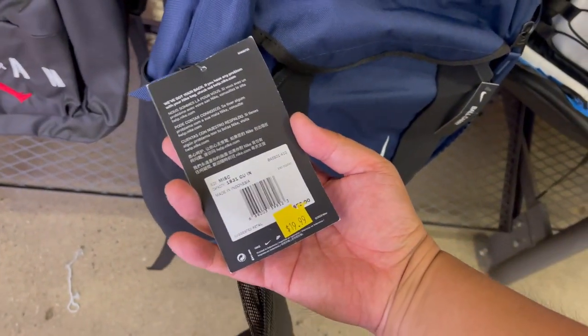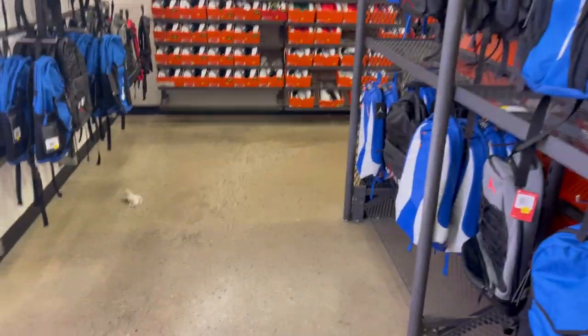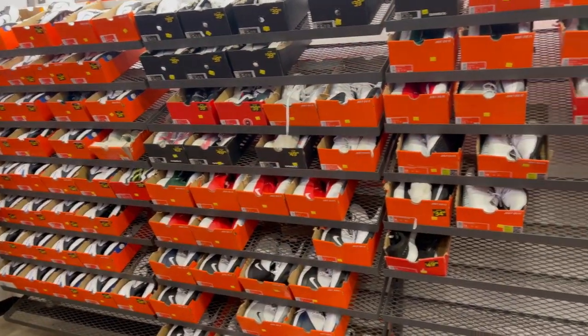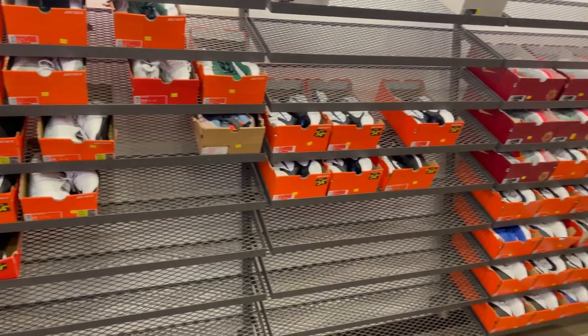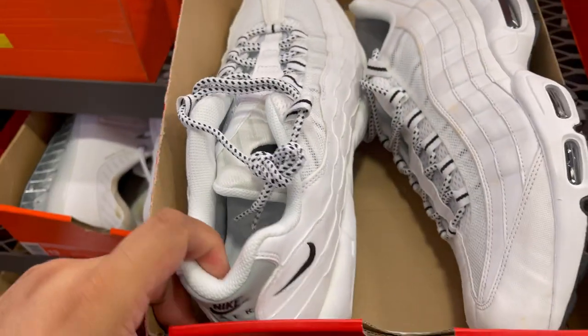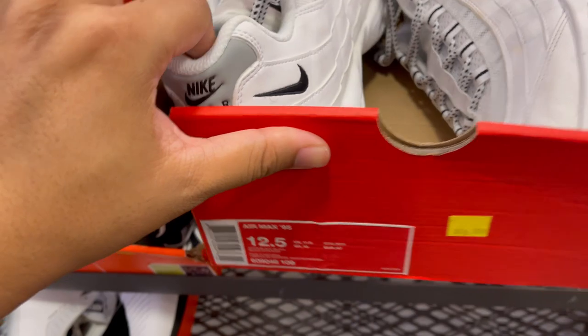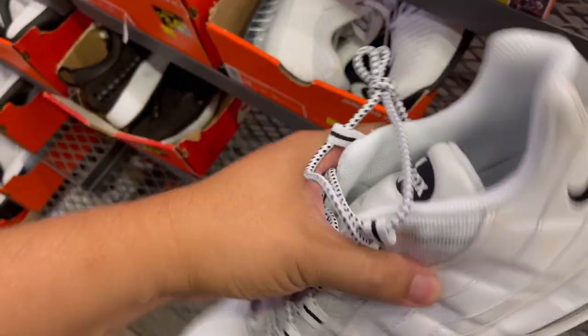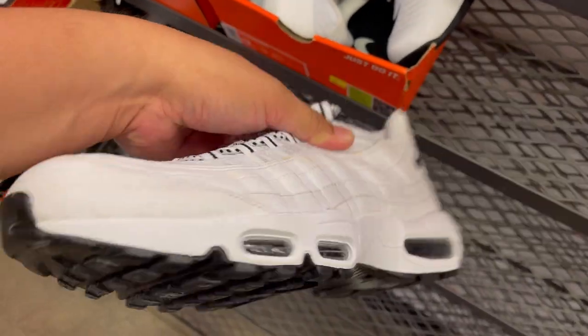from $50 to $20. Remember, this used to be a shoe aisle, the Jordan brand aisle. So we're gonna go check the shoe aisle. This has been going on for the last few months. The stock is just really, really low. This is like the bigger sizes, like size 12 and up. This stood out in the big footer size. This is a size 12.5 Air Max 95, $70, not bad. Let me just check the condition. Some all white, but there is some yellowing. That's just the nature of all white shoes. It's still not bad for $70. These could be cleaned up, so it's a steal for someone with 12.5.